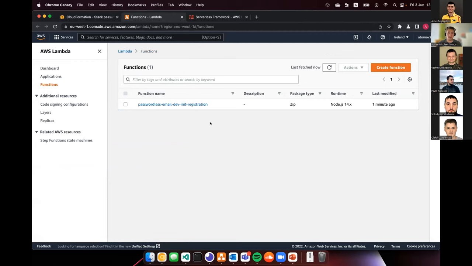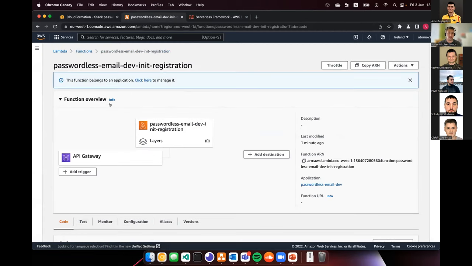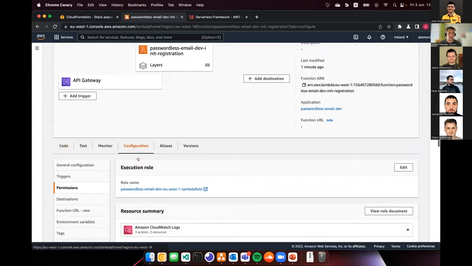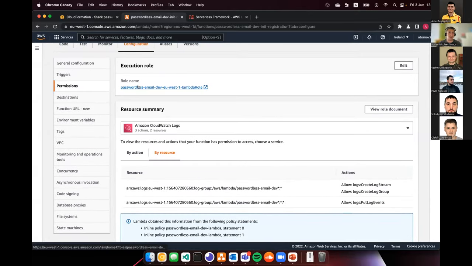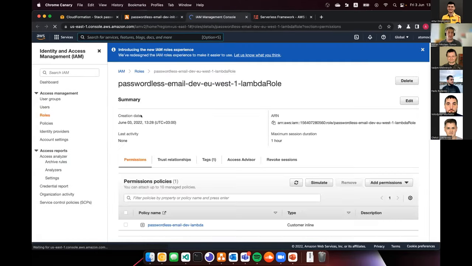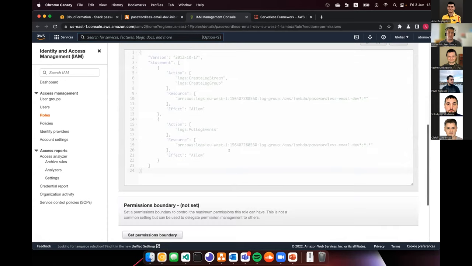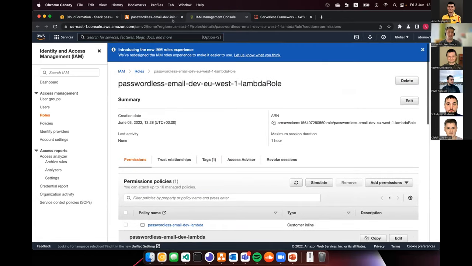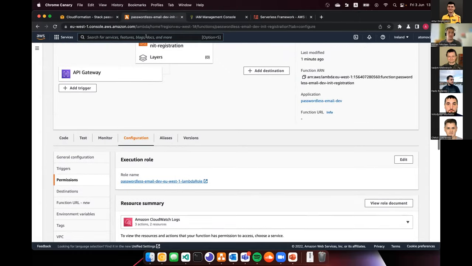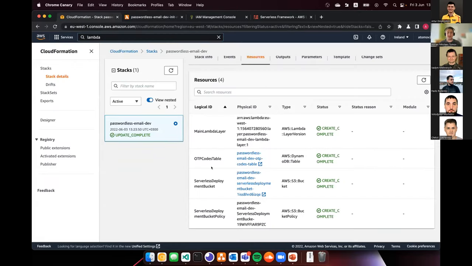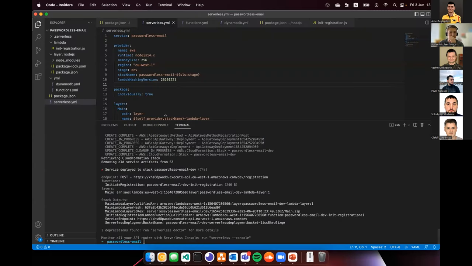So now when I define that, I finally have a function. And as you can see, it automatically attached the API gateway. It created the appropriate roles. It automatically created its own role, which is a very basic role, by the way. So this is the policy, and the only thing it does here is for the logs. So now the Lambda can write logs to CloudWatch. This is also created automatically by serverless. You don't have to manually define it and manually create it. All right, so this is what I wanted to show you.